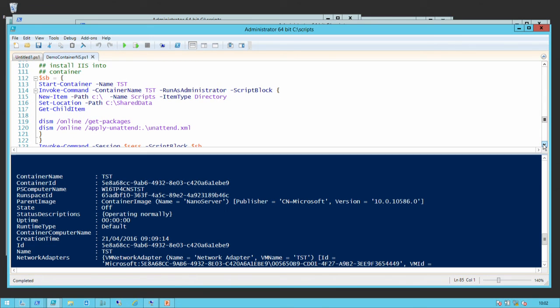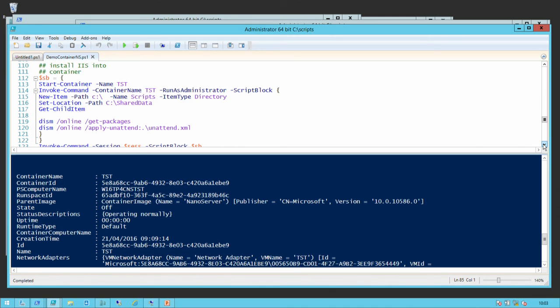Now, one of the features of Nano Server is that it's very, very tiny. Part of that, as Jeffrey said yesterday, is that the source code for all of the Windows features is not on the box. It's outside in those cab files. When you create a Nano Server, you can use those cab files to install the features. But we want to get IIS running in a container, which gets a little tricky.